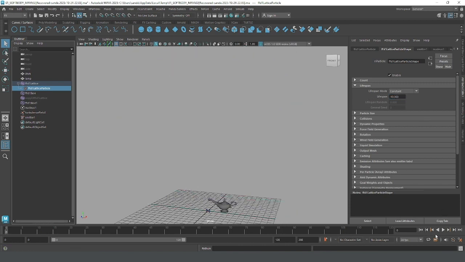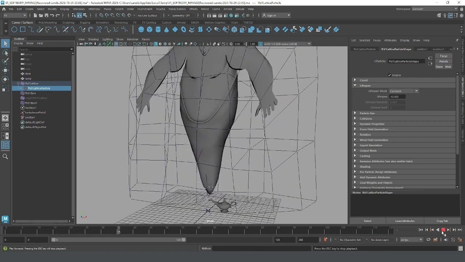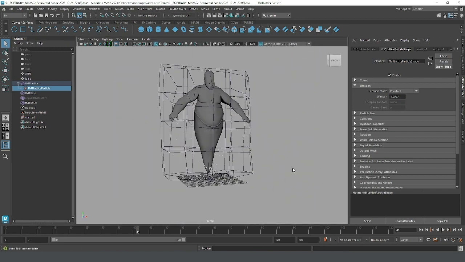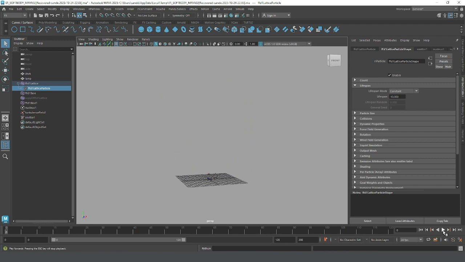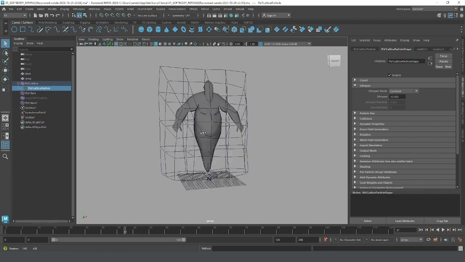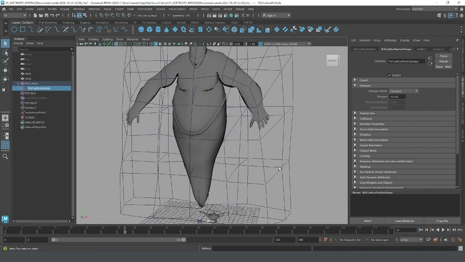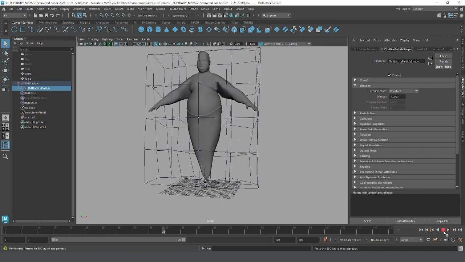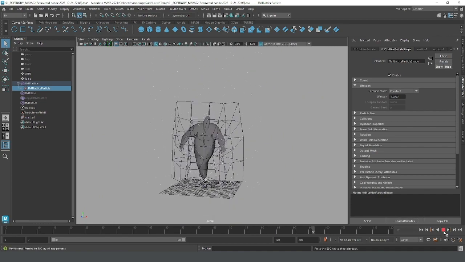If I play this now, there it is. There's nothing initially, and then it emits and forms this. Now we have what we want, but we don't want a lot of jiggle going on in there. There's too much jiggle happening.